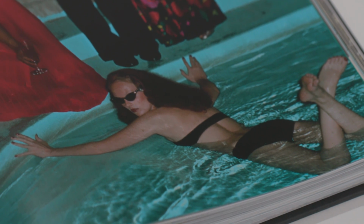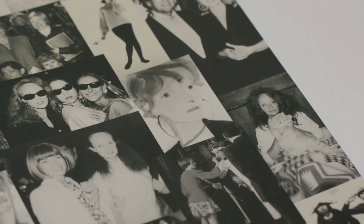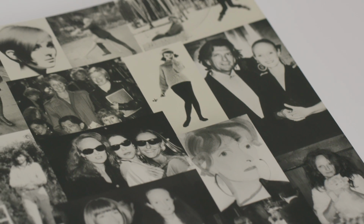I did a very big editing job on it, and I edited it together with my friend Michael Roberts, who did the illustrations, and he was utterly frustrated with me all the way through the process because I kept not wanting to throw anything out, because each moment is very precious to me. I guess each achievement or whatever that I have done with so many photographers, so many great photographers, really are the ones that are responsible for this book.